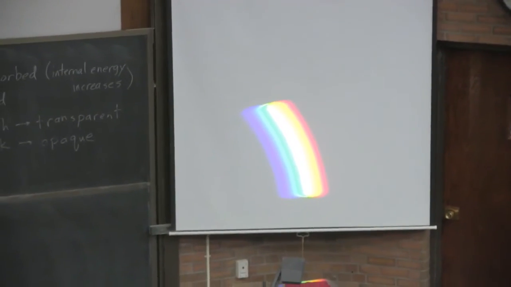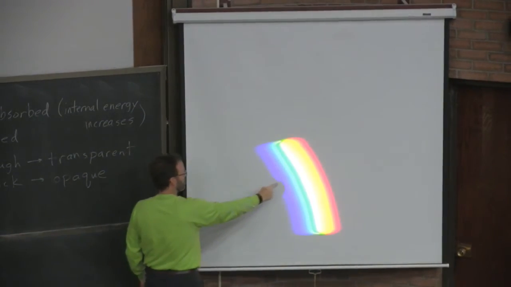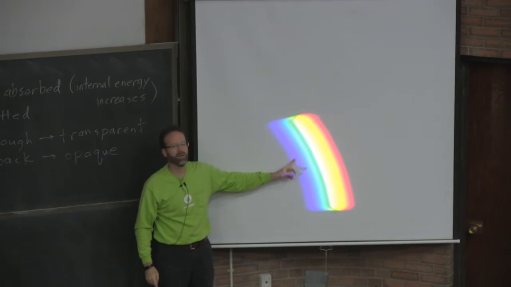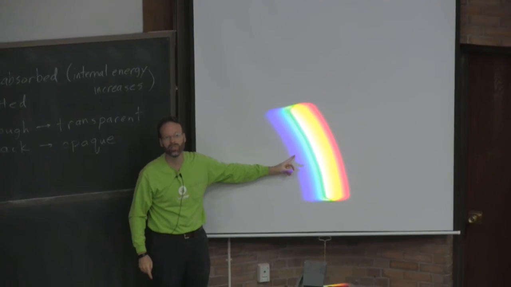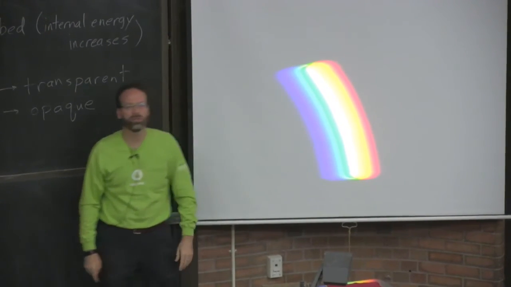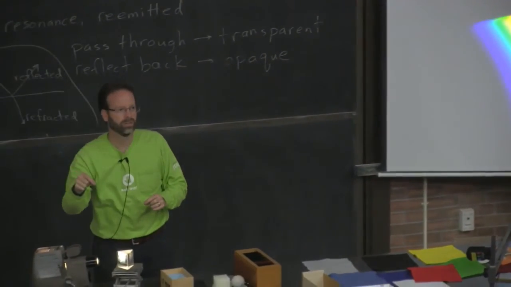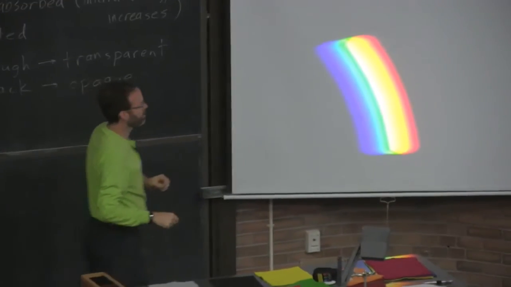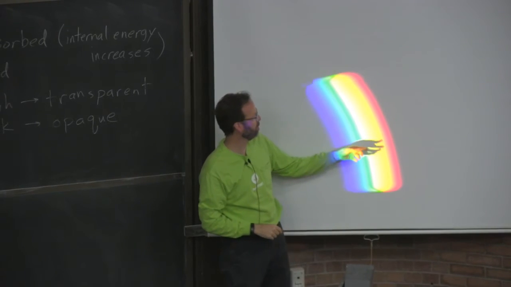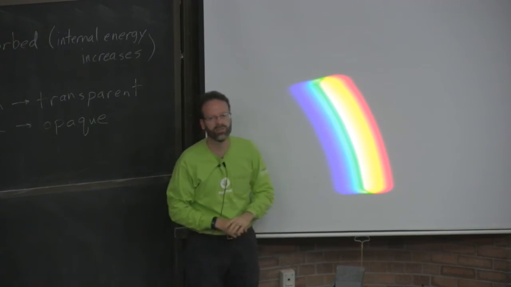They're trying to go over there, but look who gets bent away the most. Blue. It has a shorter wave, it's vibrating more quickly, it has more interactions, and so it gets refracted the most. That's how a prism works. It spreads the white light up into its constituent colors. And people go, oh yeah, I see red, and I see orange, and I see yellow, and maybe a green, and a cyan, and a blue, and purple, and they get all those fun colors.